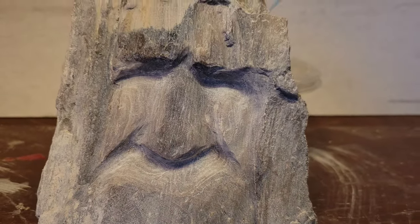I might do a little bit more carving, but I don't want to put too much more time into it. I'm just not interested in it. And you guys don't have to be interested in things that you're carving too, but I don't like having lots of unfinished carvings around, so I will finish this.